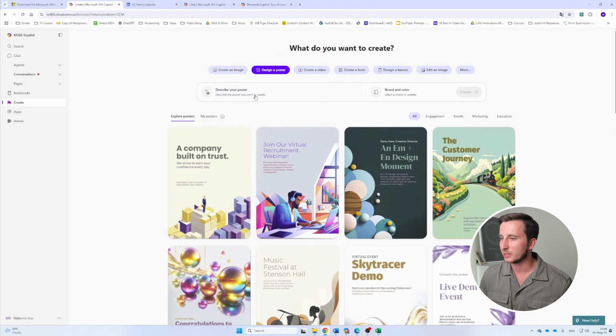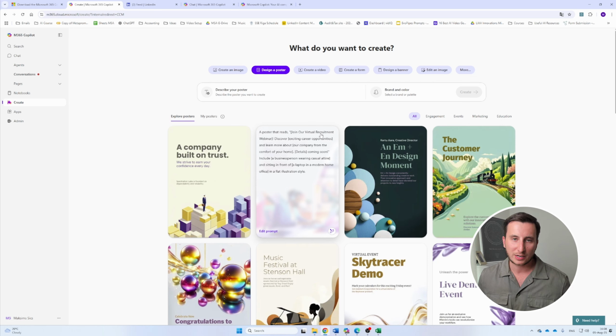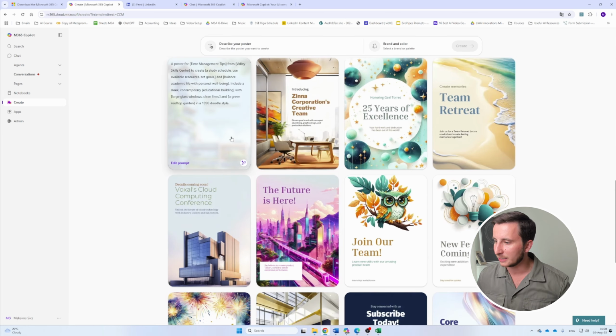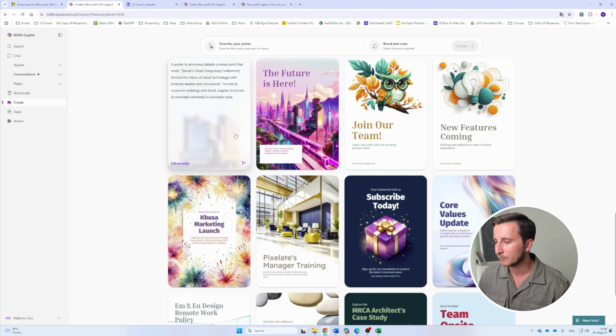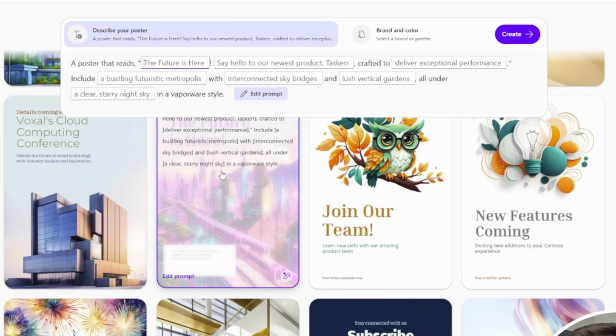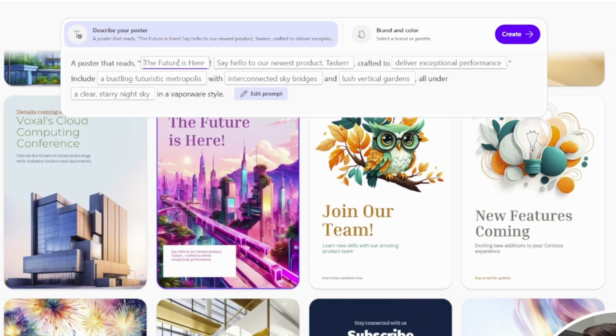But we're going to start with the poster, because sometimes for us, especially in marketing, we need to do a lot of posters for ads, posters for promo posts, posters for stories, and that usually takes a lot of time because you need to coordinate this with the designer. So here, what is pretty cool, you have a few examples that you can already use right in here. For example, I can say, I want to use this example. In this example, it already provides you with fill-in words that you need to place in order to generate the poster you actually want.